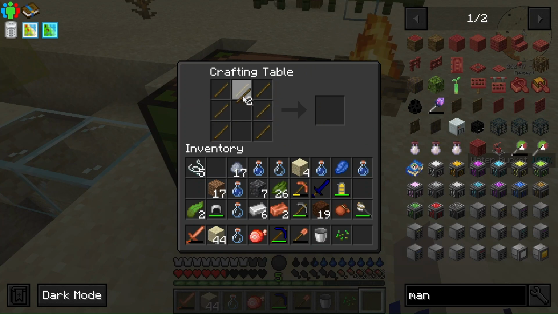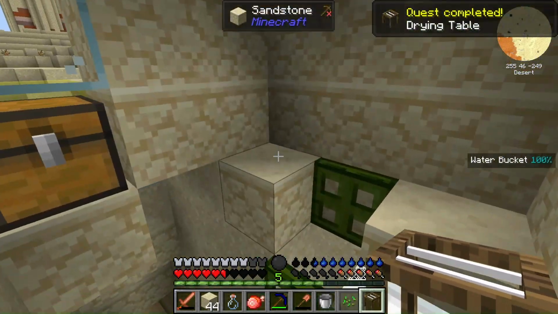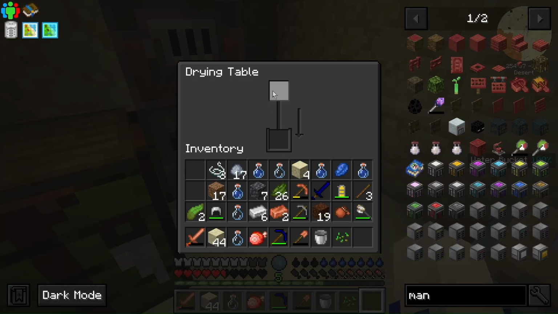This, and then this, and then this on the top. A drying table. Quest complete, drying table. We're gonna put it all the way down here, because this is where all my stuff goes. And my chickens, apparently. Okay.